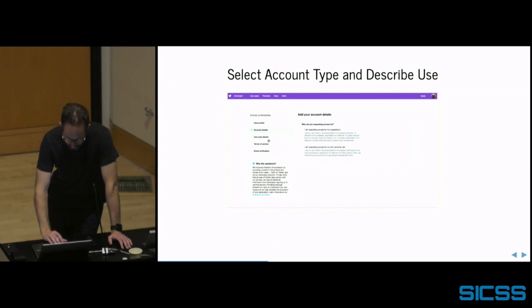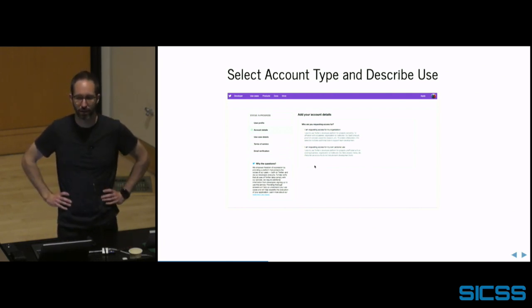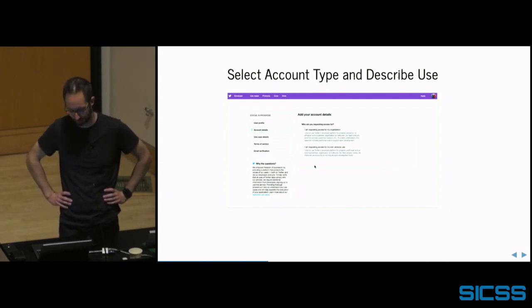Then you'll have to answer some questions about your use case. You'll have to accept Twitter's terms of service. Each and every one of you will read every word of it and carefully digest its meaning, and then press accept. And then you'll get a response by email that announces Twitter's decision. And again, probably one or more of you will get denied. And this process I've been trying to figure out from both inside and outside Twitter, and I don't have a good set of answers for exactly how this process works on the other end.